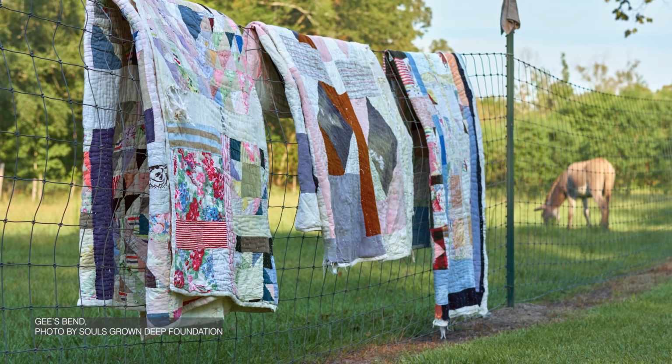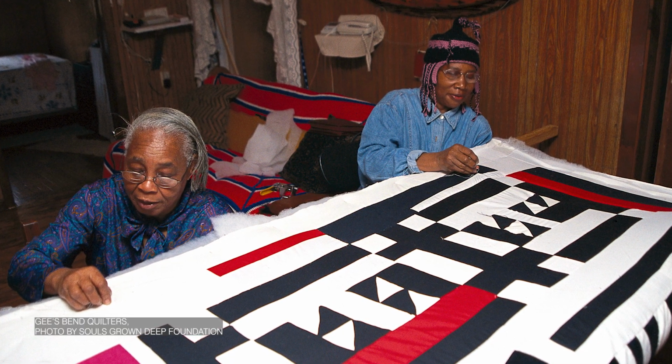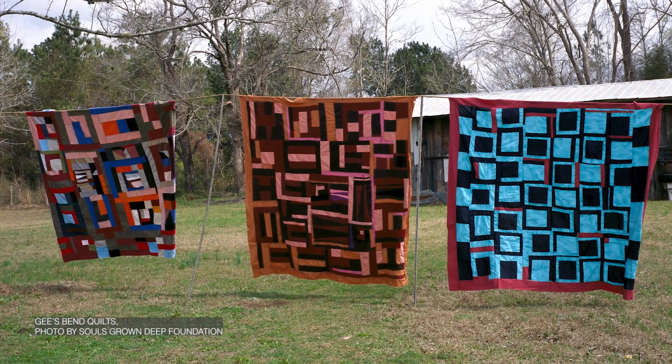As was mentioned, the mission of the Souls Grown Deep Foundation is to document, preserve, and promote the work of Black artists from the American South, and to encourage the inclusion of their artistic production and cultural traditions in the American art canon and the canon of art history writ large. And we accomplish this through mounting and supporting exhibitions, educational programs, publications, the Souls Grown Deep internship program for undergraduate students of color, and of course our collection transfer program, where museums like NGV can acquire artwork for their permanent collections from our collection of works, as was mentioned, by 160 African American artists.